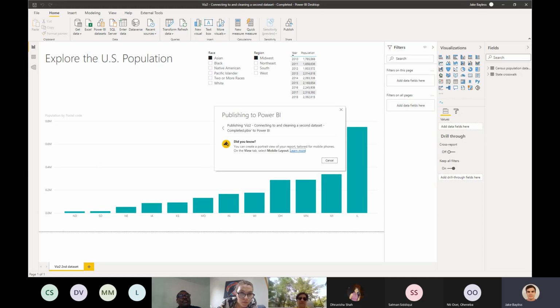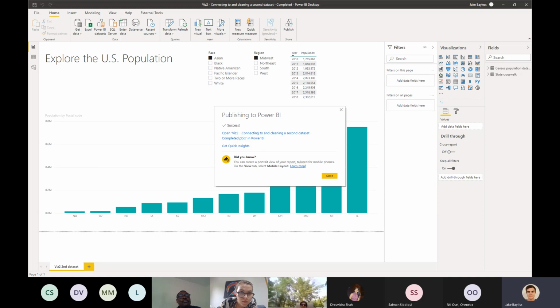But I'll just need to find everyone's sign in. For some reason, it is not letting me sign in as the admin account, and I'm not sure why.